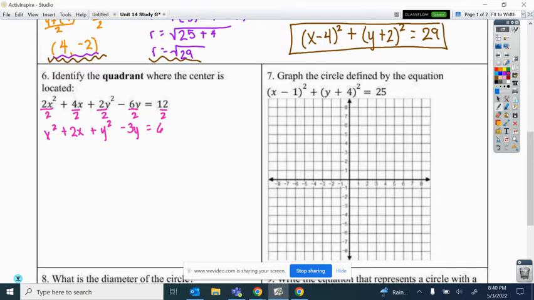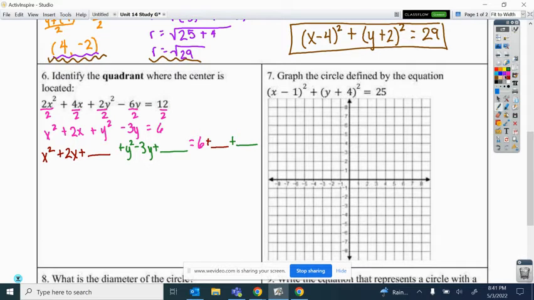And then we'll go ahead and get these set up. So I'm going to think x squared plus 2x plus what for my first set. And then I'll also have the plus y squared minus 3y plus what for my second set. Now we know that this is all equal to 6, and of course that rule says that what I add to one side, I also have to add to the other side. So whatever I add in with my x values and whatever I add in with my y values is going to have to come along with that.